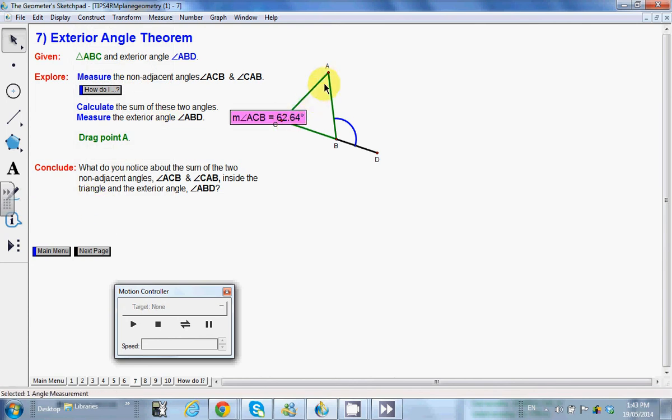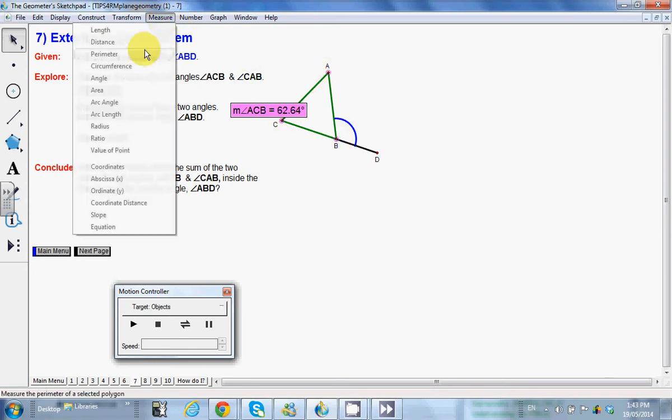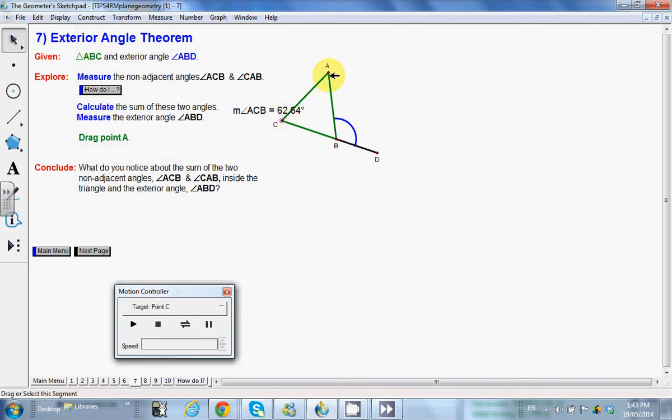And again, we'll measure angle A. That one wasn't working because the angle was still selected. So let's try that again. Measure the angle. And again, select at the top, just deselect. And the angle outside, now we're going to measure ABD and measure angle. Now, you maybe don't see it right away, but maybe I'll put this angle just above and this one just below. So roughly 62 and 52 would give us our 114.